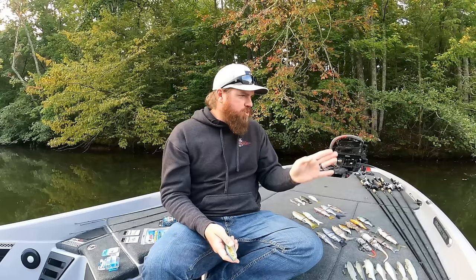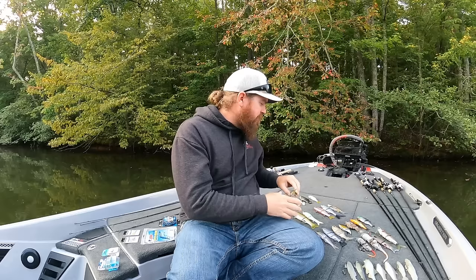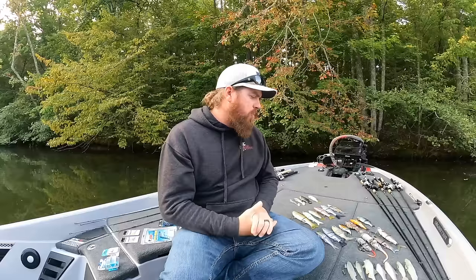But I do a lot more reel bumping. As the years have gone on, I'm very aggressive with this bait. Sometimes I'll be reeling along and then I'll twitch, twitch, twitch, twitch, twitch, twitch. You know, just tick, tick, tick, tick, and then go back to the swim, because it does both really effectively. But it's just a great size range that those fish respond to very, very well. And again, I haven't even thought about which baits I'm gonna tie on here for you in a few minutes and show you the retrieves, but maybe I'll show you one of those Wavers in the mix.